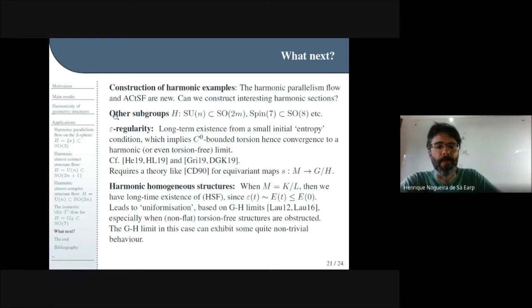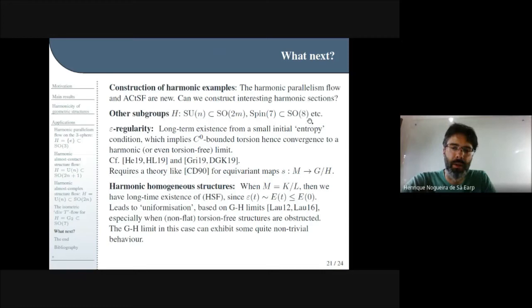Now, of course, a different direction would be to choose other symmetry groups. For instance, SU(N), in which the torsion-free ones are the Calabi-Yau, but then we look at what harmonicity means for these, and then Spin(7), which I expect to look very much like G2, but we have to work out the representation theory for it. I think the harmonicity condition would just be Div-T equals 0. In fact, because this is the vertical part of the second fundamental form, in some sense, it's always Div-T equals 0. But in this case, I think it will be the actual div and the actual T of Spin(7) theory, Spin(7) geometry.